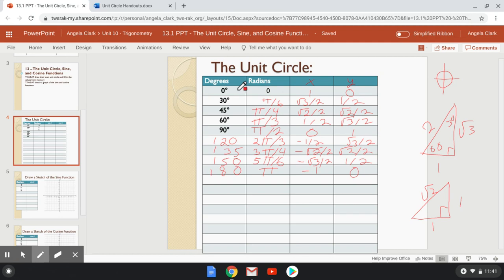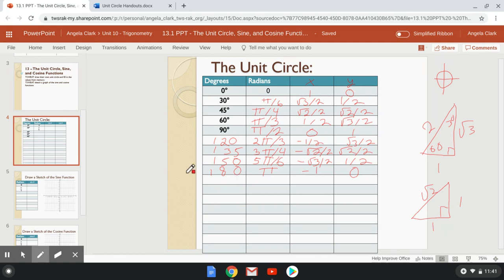So for the 0, 90, 180, 270 angles, we just read them straight off of the circle. That's the easiest way to remember: you just picture that circle in your head and say, okay, that is on the negative x-axis, so I know that x is negative 1 and y is 0. Easiest way to remember these. Again, I'm not expecting you to have these memorized right away, but this is a good time to get started on that.